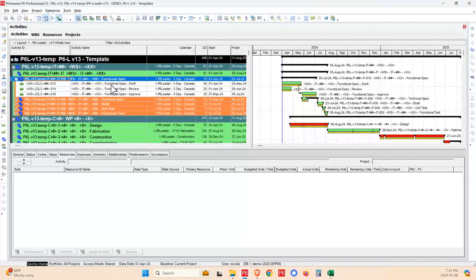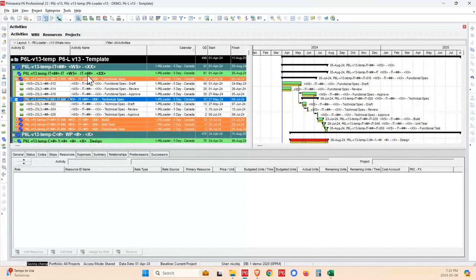So we've got activities, we've got IDs and names, but you'll notice I've put placeholders. These brackets with the number and the XX for text are what I'm trying to highlight, so that you can replace those. These are called placeholders. This is a concept that was in P3 many, many years ago, but it never had this many placeholders.